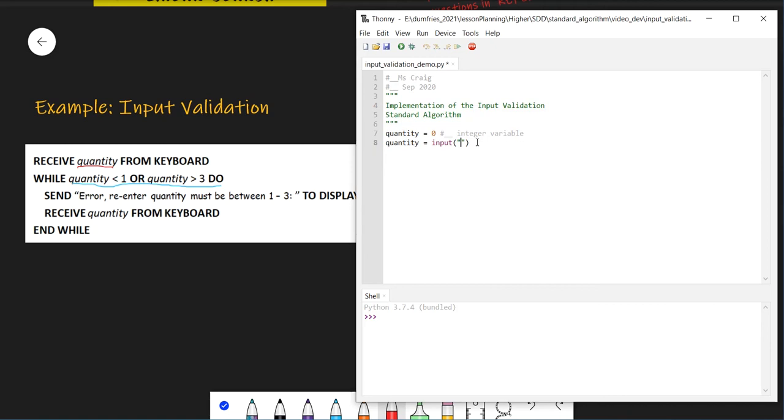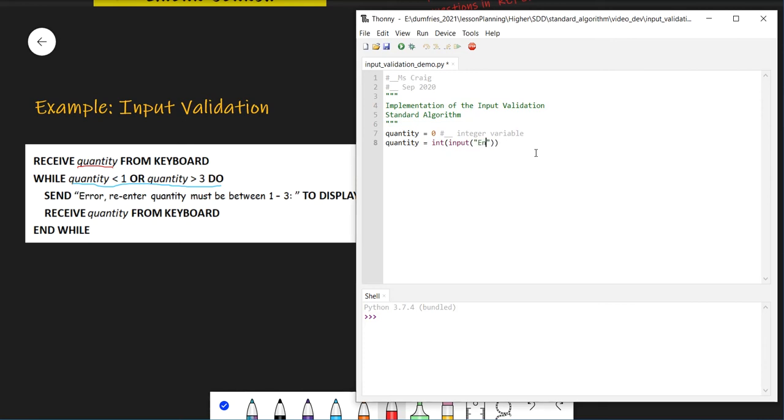So we must make sure it's an integer value before it's stored. Input returns text. So what we need to do is use the int predefined function, which will cast the returning string as an integer value, and then that integer value will be stored in quantity. So let's finish this statement off by entering a message.